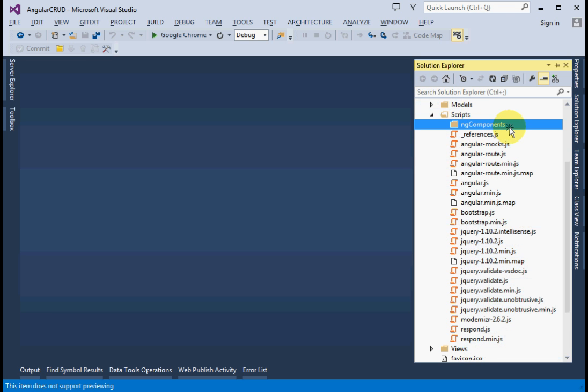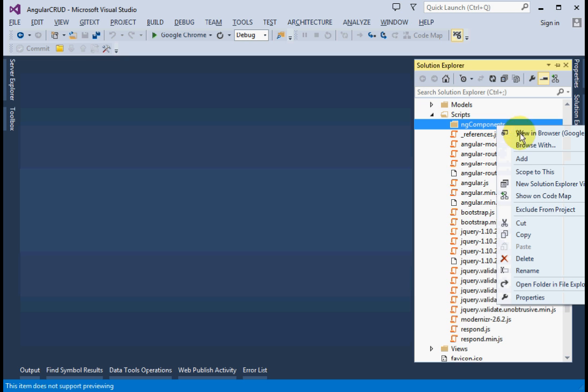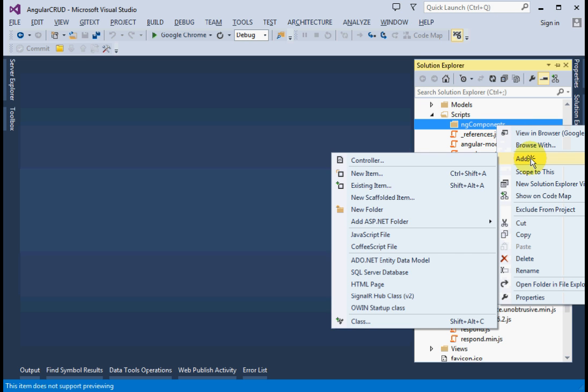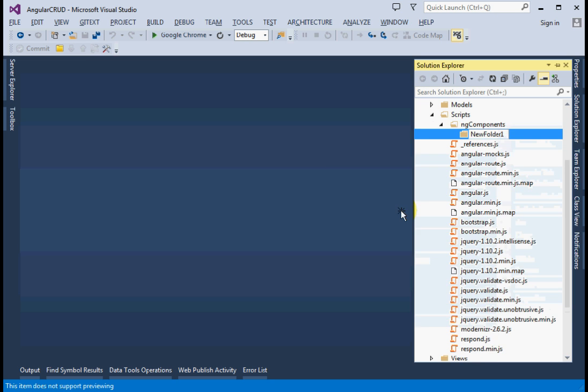Inside this folder we will add 4 more folders. First of all, I'm going to add another folder inside this ng components. In this folder we will add JavaScript files for configuring our AngularJS application. I renamed it as ngconfigs.